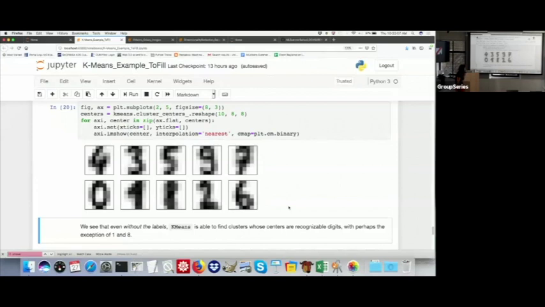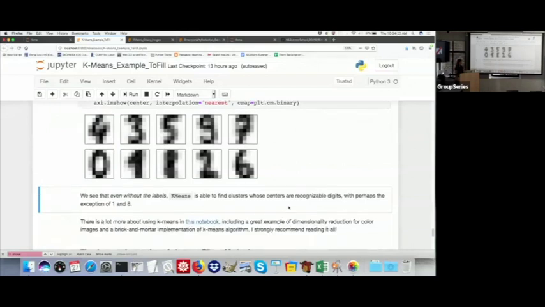And actually, I imagine that if you go back to the original data set, which is actually 28 by 28, it's possible that you can do a little bit better even, just because the fact that we've reduced the dimensionality of the space blurs things a little bit. So this is not bad. We didn't give the labels, but k-means, with the help of 10 classes, is able to figure out what the representative members of each class are.